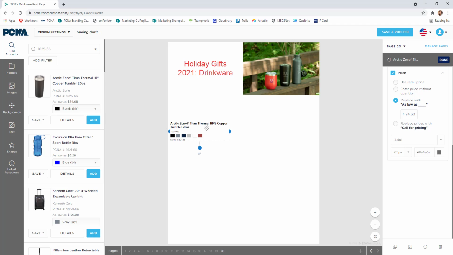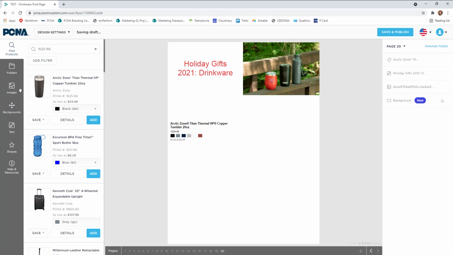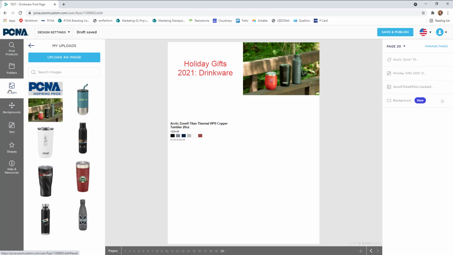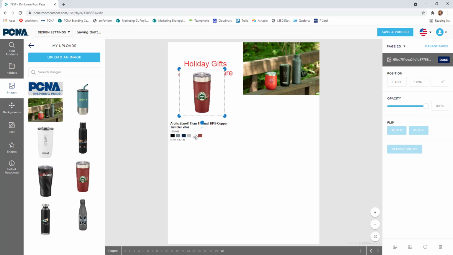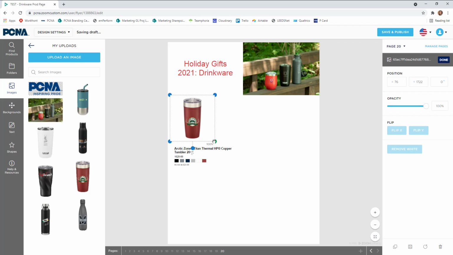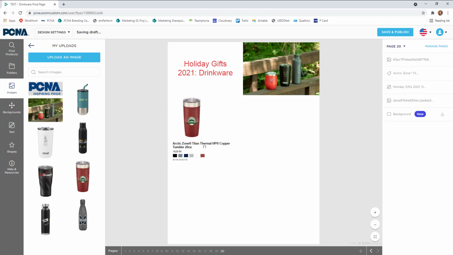Now, let's add in the decorated image. Go back to your Images tab, find the item, and drag the item over and into position. You can move these blocks around until they get into a place where you are comfortable. You can also resize accordingly if you need. I'm going to keep going with the rest of the items, and I'll show you what it looks like as we populate more.